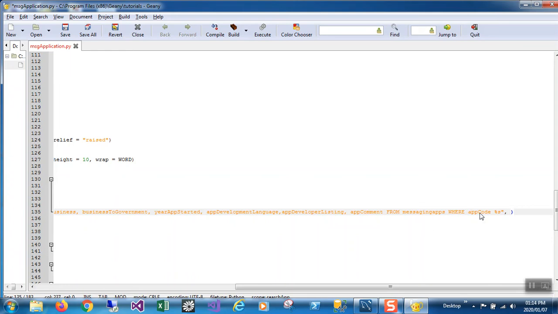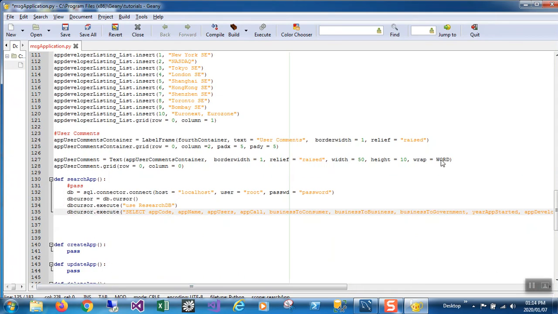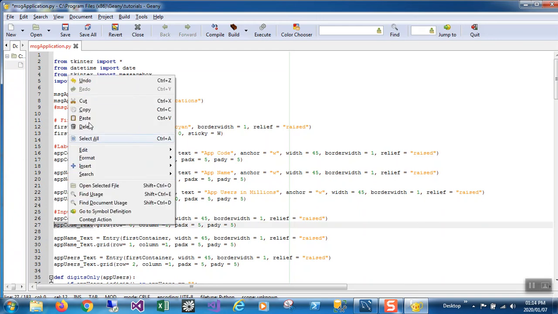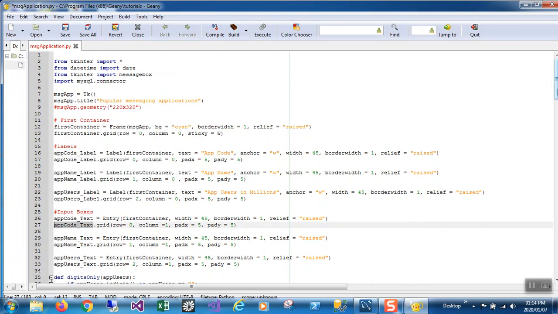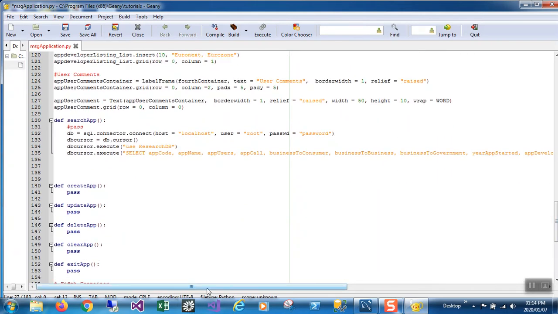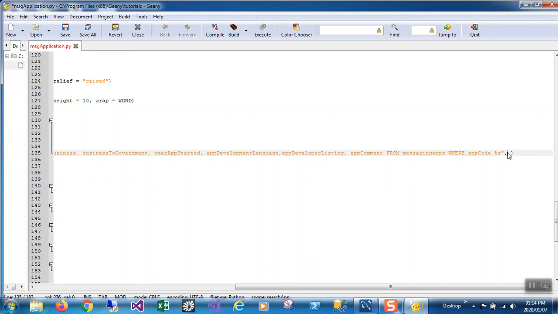because this upcode is coming from this text that we defined here. It is coming from there. So we are saying if we type in something in the upcode text, we need that. Okay, we need it. So that is what is going to pass the thing that we're searching for.